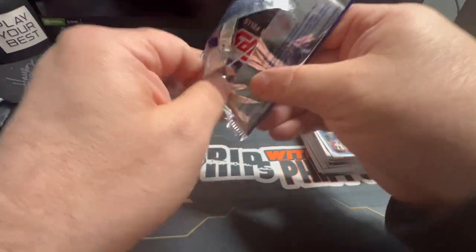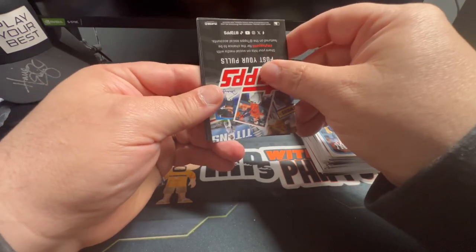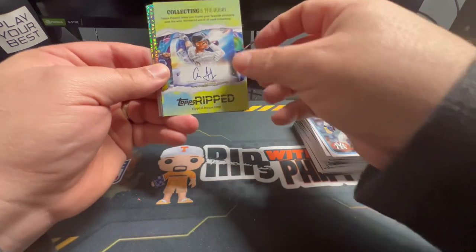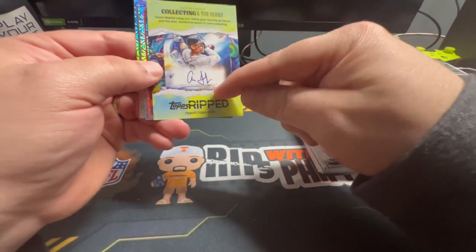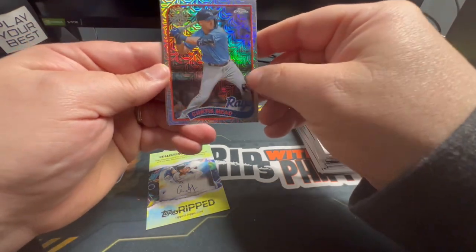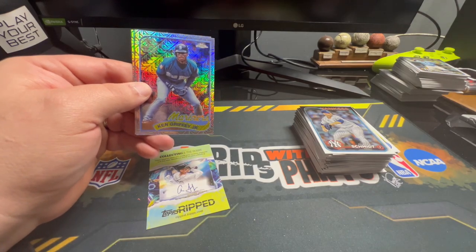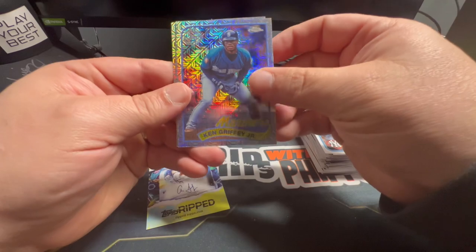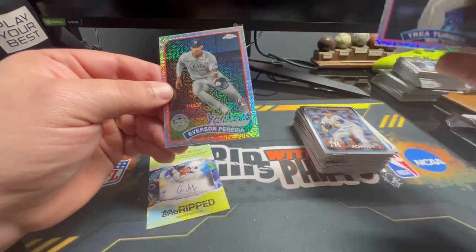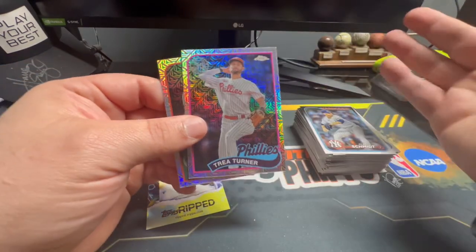All right, here's your bonus pack. Post your pulls on Topps. I thought that was an autograph at first when I first looked at it — it is an autograph signature on the card but it's not an actual autograph card. So these are going to be mojos — I believe it would be a mojo, yeah. That's a Curtis Mead rookie card. Oh my gosh, I want this card — Ken Griffey Jr.! Trey Turner and an Emerson Pereira rookie card.